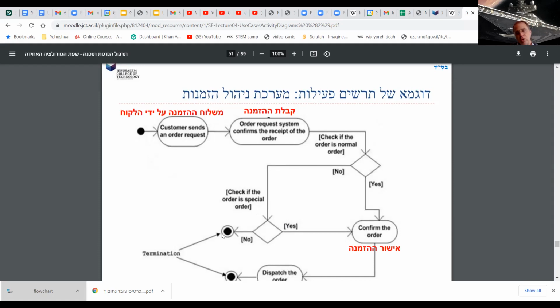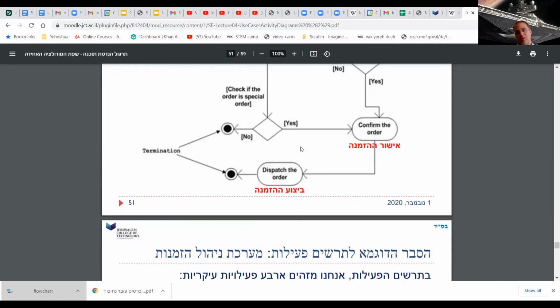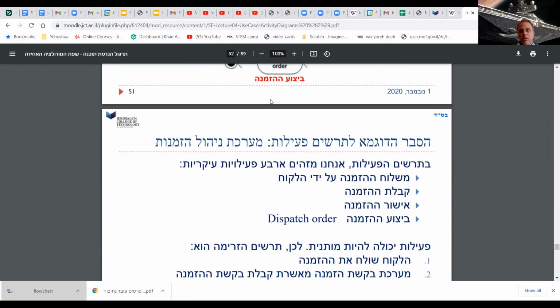And notice you can have two termination points. That's also true in a flow chart. Basically, this is a flow chart. Not really much difference from a flow chart, except that it's capsules instead of rectangles, and we'll see there's still going to be some more development. Also, you don't write anything in this triangle, and you have to have two. And if the arrows come together, they have to come together at a triangle.